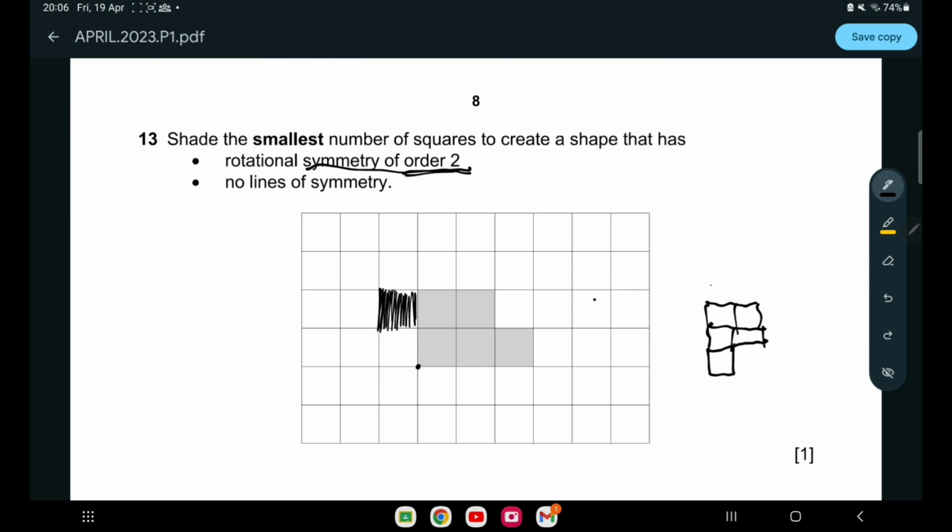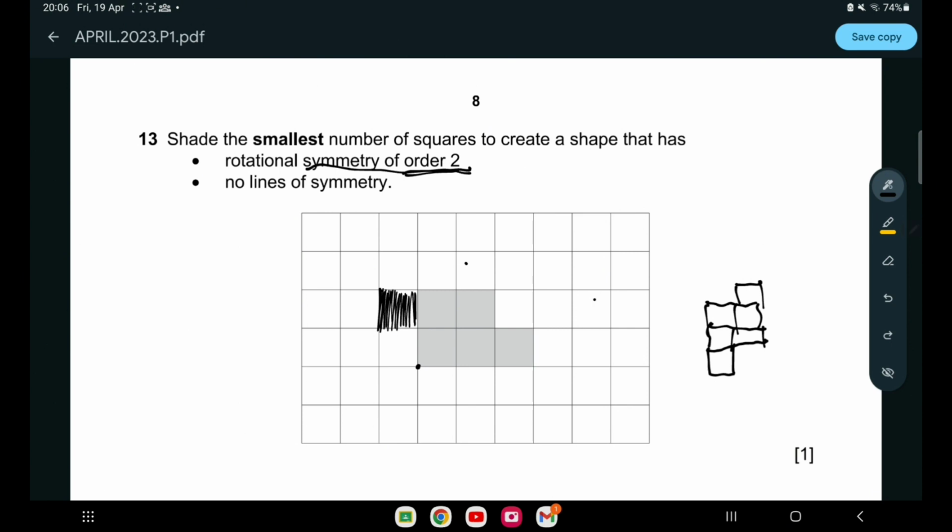Then we'll have 4 boxes, and the last over here. And if we rotate it again, it's going to come back to this. And so that's order of symmetry, order of 2.